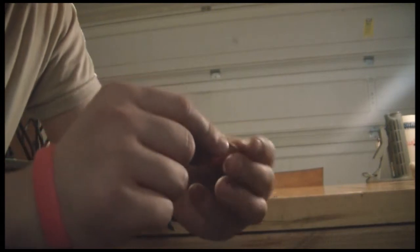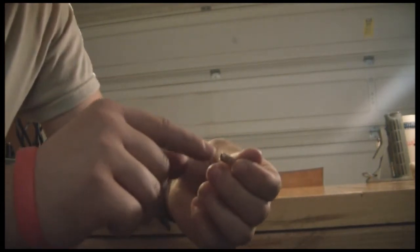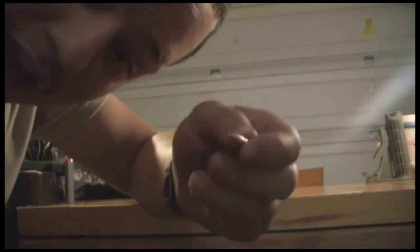Now, this is flying straight with a little bit of yaw in the back of it. And why it's yawing is because this heavier back part is trying to get to the front. It wants to fly like this. When it's actually flying like this, that's what causes that yaw. So, as soon as this impacts, it flattens, and then this back part is like, yeah! And then it starts tumbling. So pretty much this turns into a little tiny buzzsaw in your body, and it causes a massive wound.